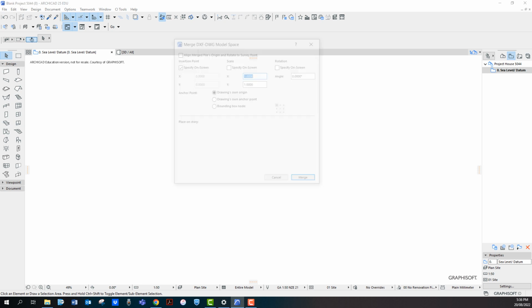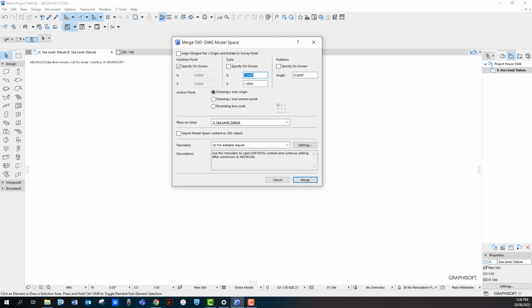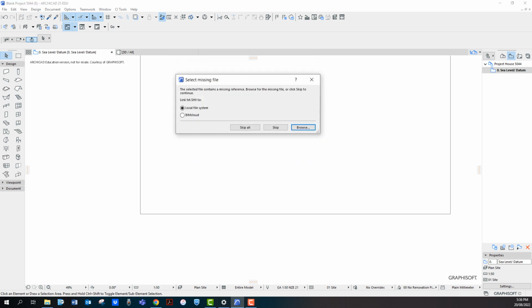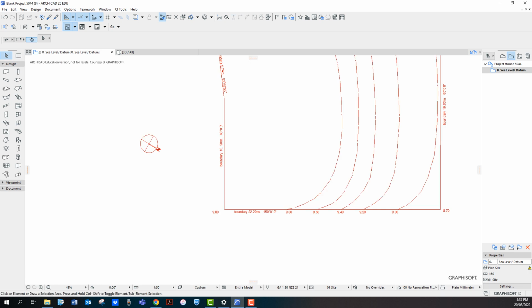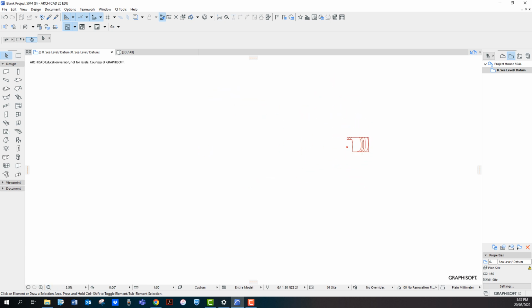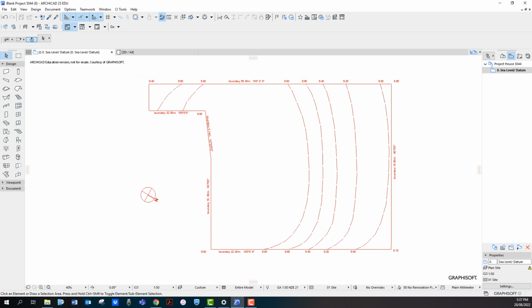And I think you can just click through all this stuff, guys, right? Now, don't worry about this because I'm going to check the size of the import when I bring it in. So I'm going to click merge, and click through all this stuff. For this one, just click skip all. And hopefully, if you can't see this whenever you bring it in, just go down to this little box in the lower left, which says fit in window, because you might find that yours is really super small, something like what I've got here. But if you then go fit in window, it should let you see it.